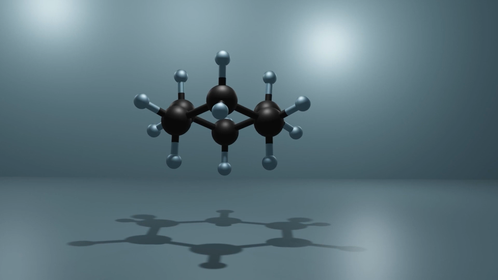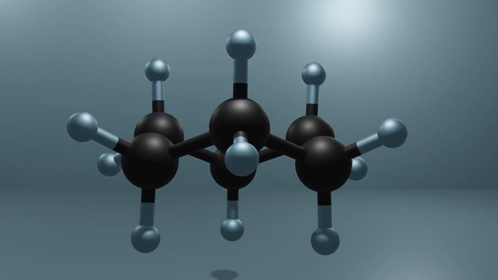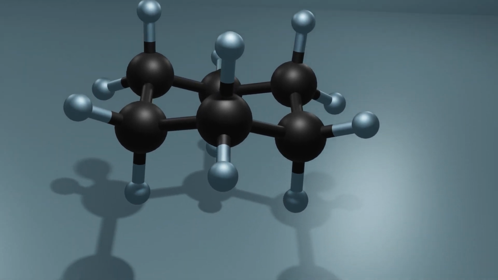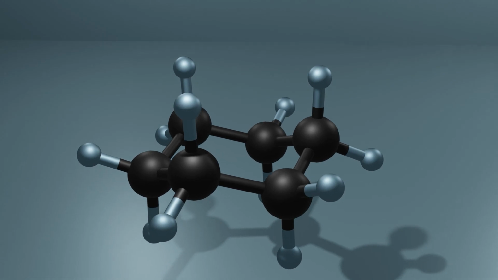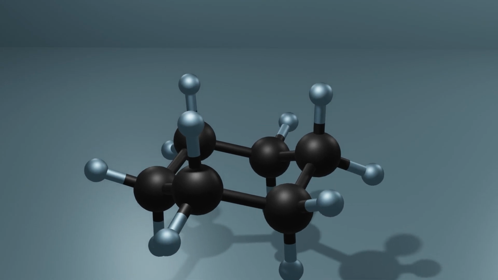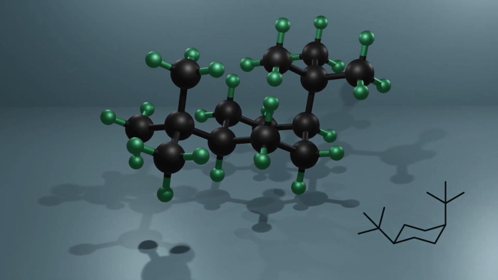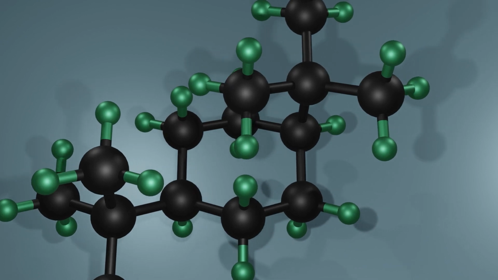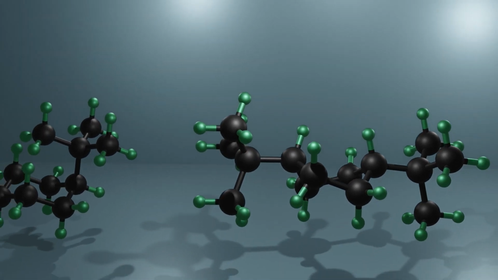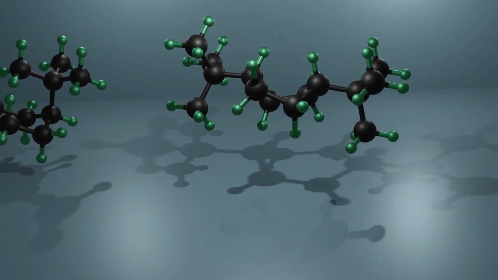Although the chair conformation is considered the most stable form, substituents play an important role in the stability of conformations. So the chair form is not always more stable than other conformations. For instance, cis-1,4-di-tert-butylcyclohexane in chair conformation suffers a steric hindrance between one of the methyl groups and 2 hydrogens in axial position, while this strain does not exist in the twist-boat conformation, when the 2 tert-butyl groups are in the pseudo-equatorial position. So in this case, the twist-boat conformation is more stable than the chair form.